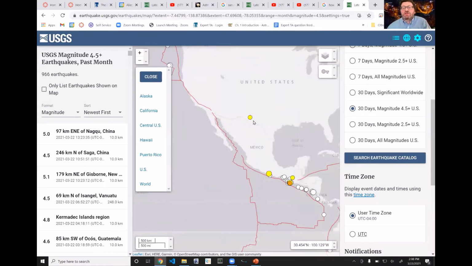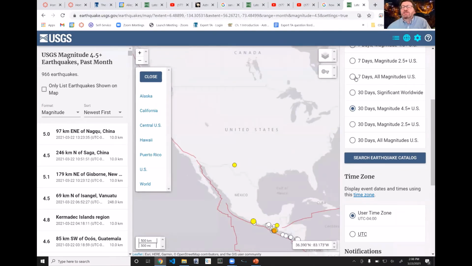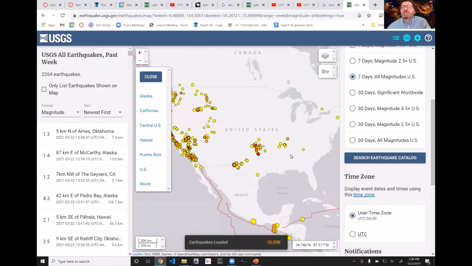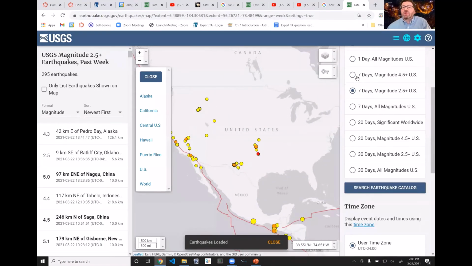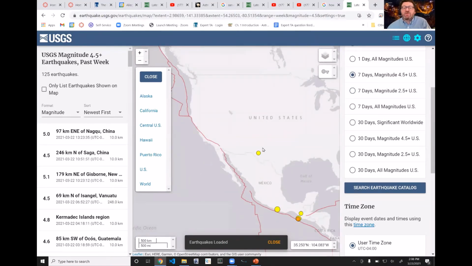But you can see that there are 4.5 and up magnitude earthquakes here in the last 30 days. Even in the last 7 days, if we look across the United States, well, that's all magnitudes, 2.5 magnitude. Let's go to 4.5 and up. See, only really one magnitude 4.5 or up in the last 7 days. But these earthquakes are happening all the time. They're not uncommon. The uncommon ones are at magnitude 5 and up, magnitude 6. That's where you often can then start causing damages to buildings and so on.